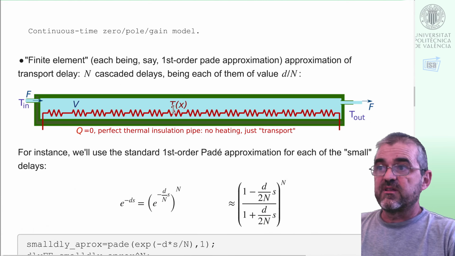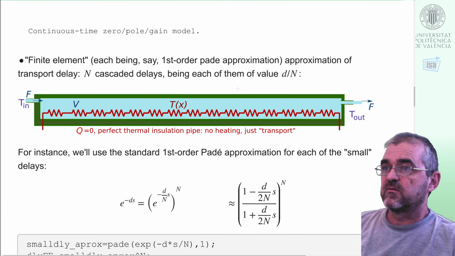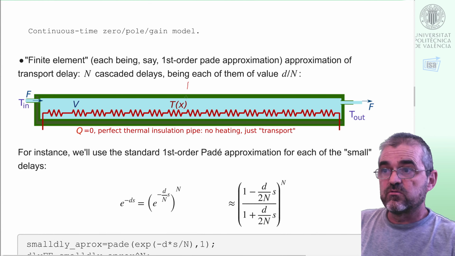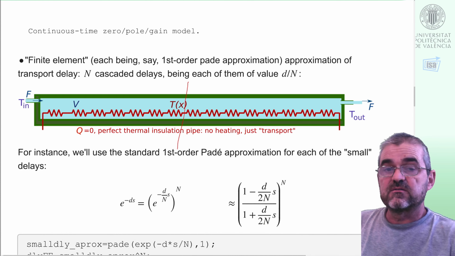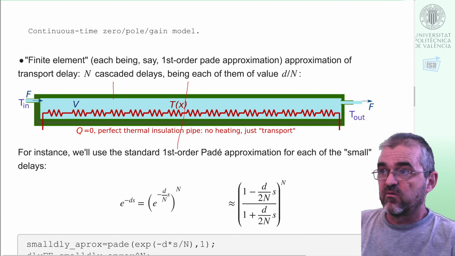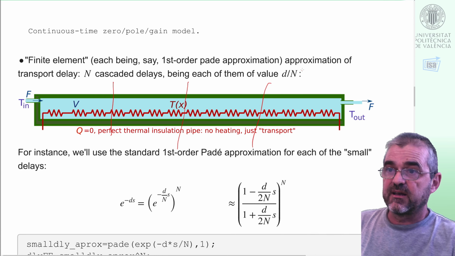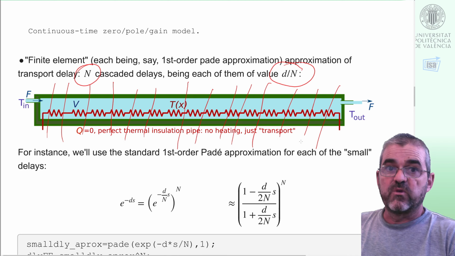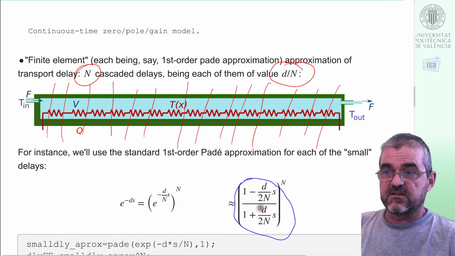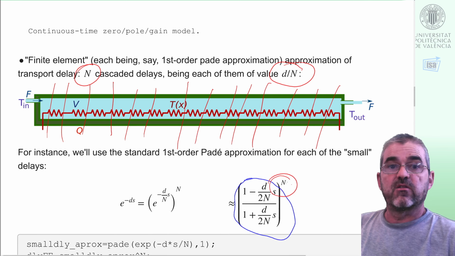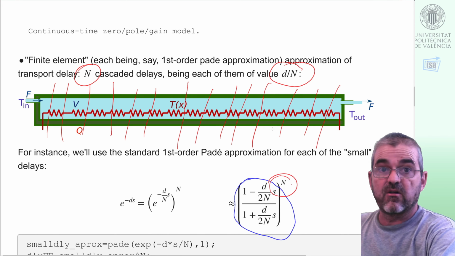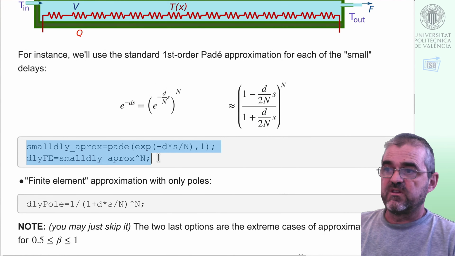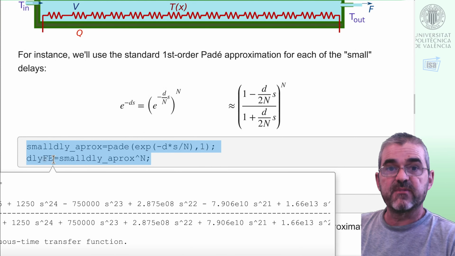As another option, there is the finite element approximation. What does it mean? It means that I can split the pipe in two and approximate the delay of 1 second by cascading 2 half-a-second delays, or 4 delays of 1/4 of a second, or I can split it into capital N elements and approximate the smaller delay of each element with, for instance, the Pade approximation. This is the first order Pade approximation. It's the most commonly used order, and we raise to the nth power, 1 for each element. Well, this will be another approximation. Here's the MATLAB code. We divide the delay by n, do the first order Pade, and then raise to the nth power to get a finite element approximation of the delay.